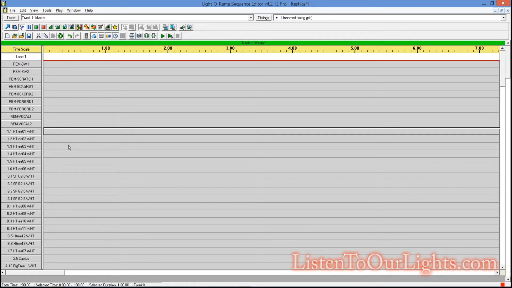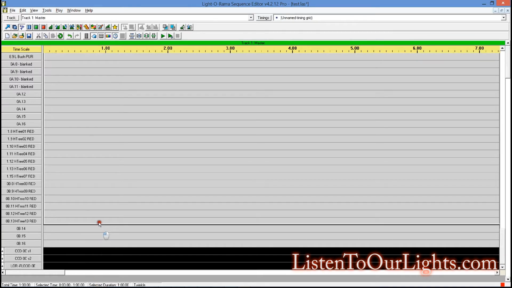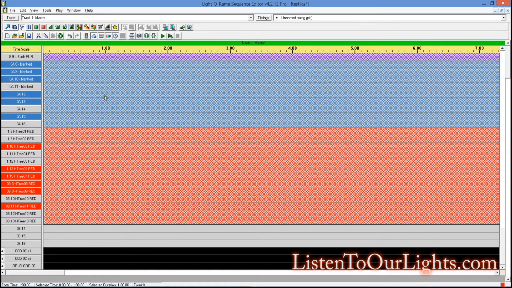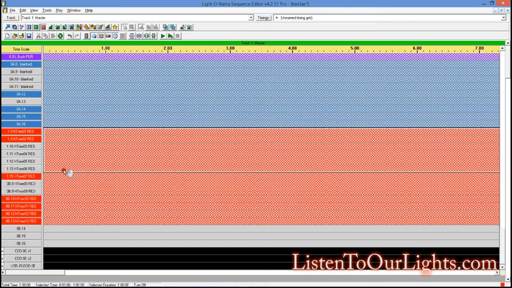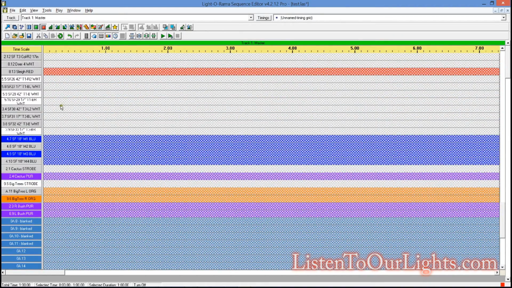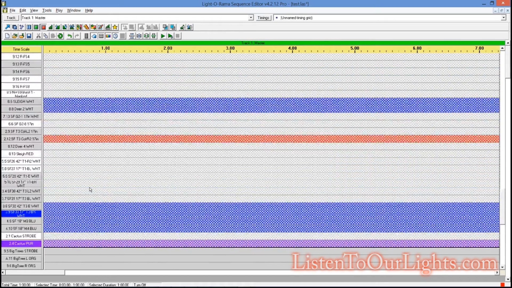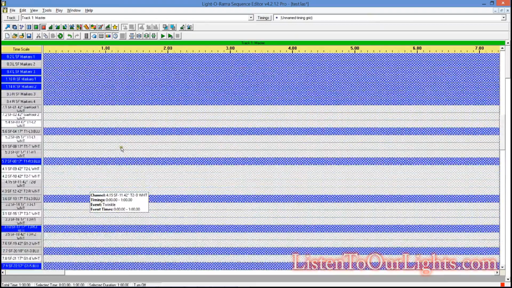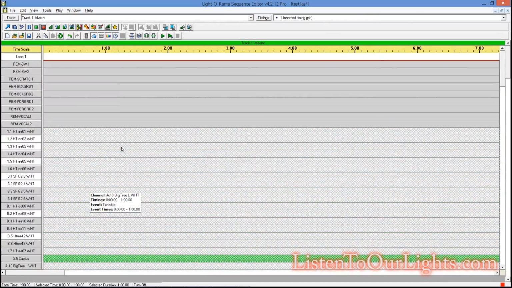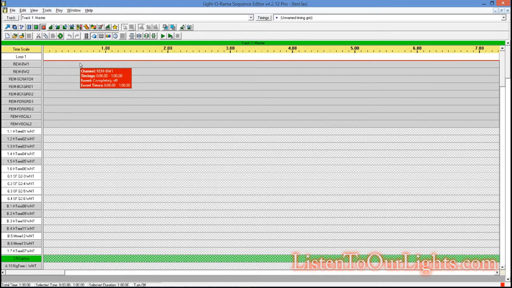Now, when I talk about Twinkle, here's what I'm talking about. You select the Twinkle function on the menu bar, and it pastes in that effect, right? What happens is that this really isn't sequencing information. It's a signal that gets sent to the controller saying, hey, do Twinkle. The controller has built into its firmware an algorithm for Twinkle, and it randomly turns its channels on and off.